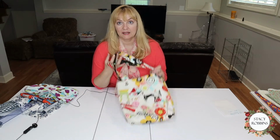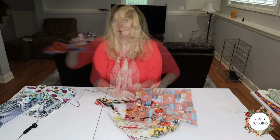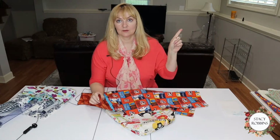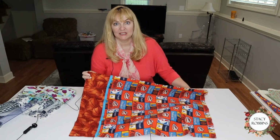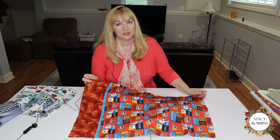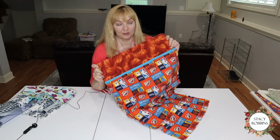This is the bag that my kids would make in my sewing class after they made their pillowcase. And I'll link so you can find the pillowcase pattern. It's one of the very first videos I made, and it's super long because I show a lot of seam finishes. I'm not sure if it's time-stamped. I need to go time-stamp it, but there's a lot of ways to make a cute pillowcase in there.